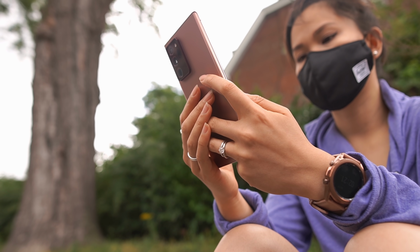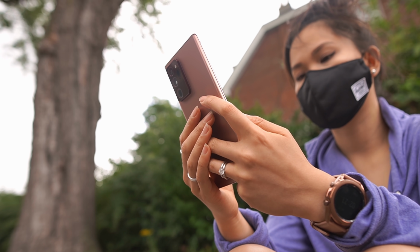I'm still not convinced by foldables yet, so for me, the Note is still the pinnacle of smartphone productivity. There's so much to love, as well as a few quirks worth mentioning. Here, let me break it down for you.